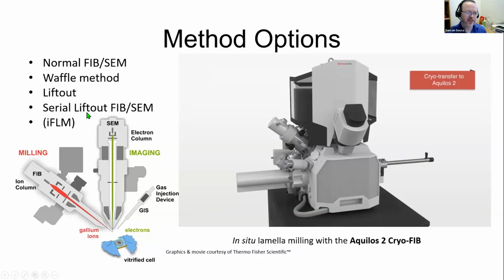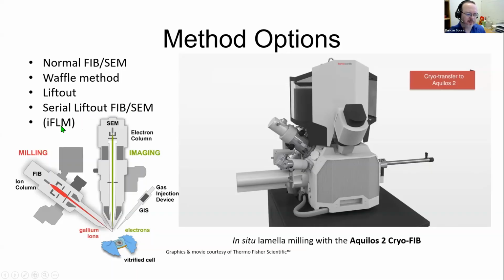Now, this is the interesting method because what you can do there is get a lot more throughput than you normally would, with the caveat that you've lifted out a single block from a single area. So if you want to look at multiple areas at once, that's more problematic. But it's a very useful higher throughput technique.